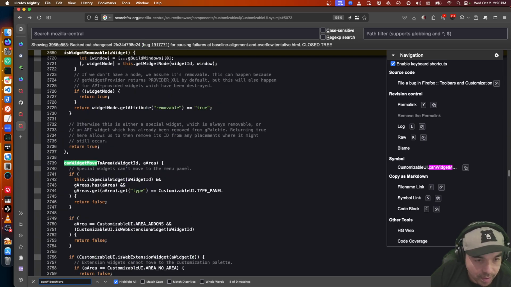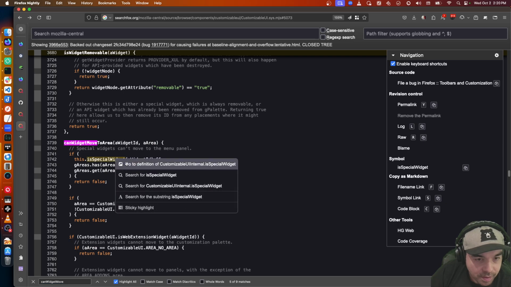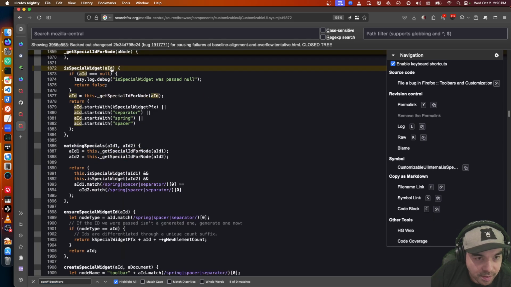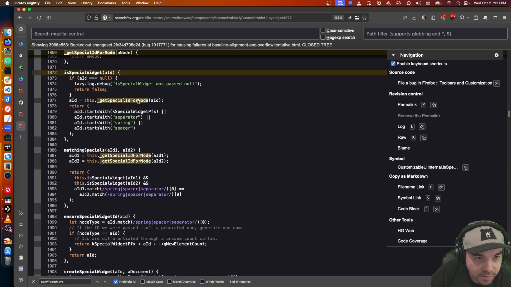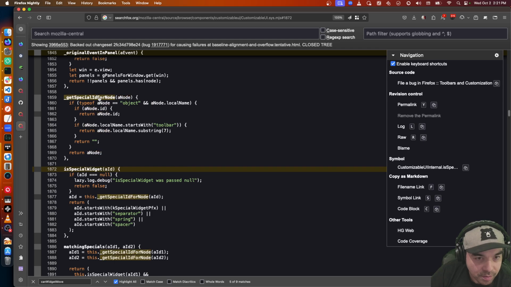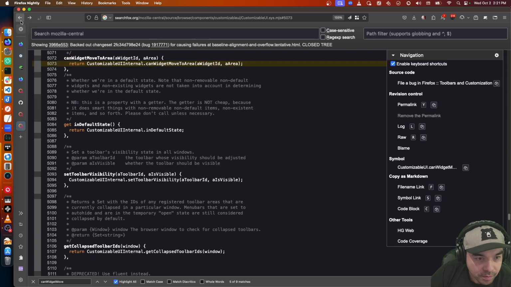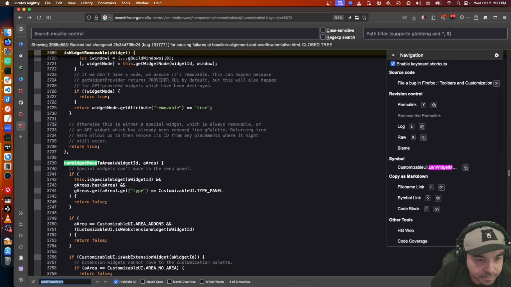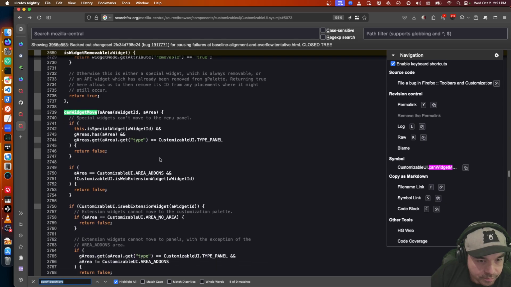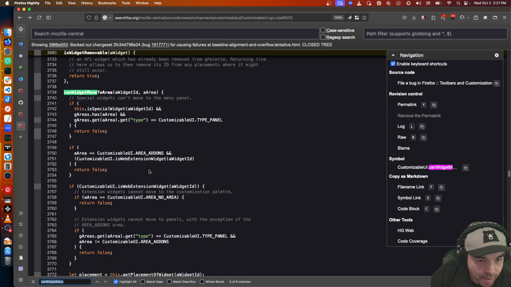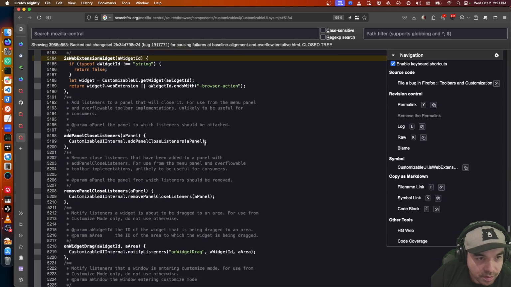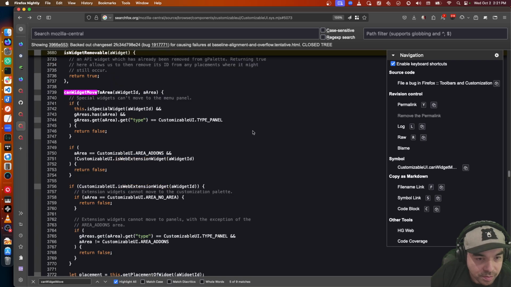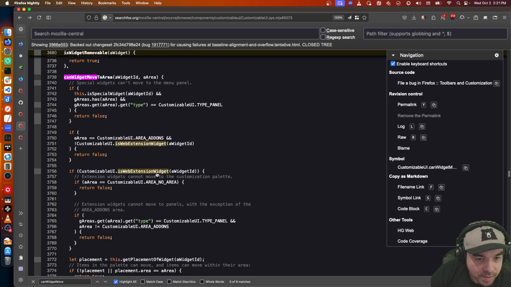Widget move to area, is special widget ID. Get special ID for node. Is web extension widget. If a widget ID is not a string, return false. Is web extension widget.